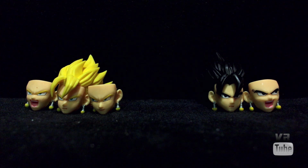Super Saiyan head. They both have crenellations and stuff sculpted into the hair, which is something that they didn't do originally, but have started doing more with more recent releases. There's not really a lot of shading in the hair or anything. The faces are sculpted pretty much the way all Figuarts faces are. They're pretty simple, but they look accurate, and they do have the Potara earrings. So that's all really cool. Now let's go ahead and zoom out and look at some articulation.